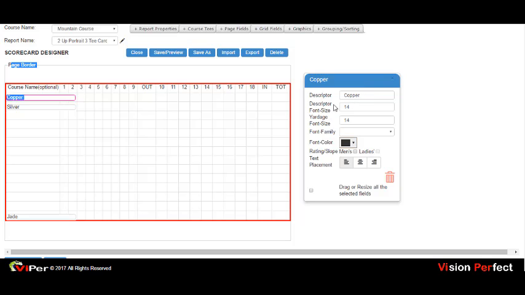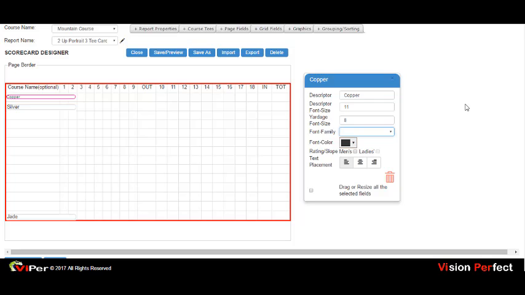For T's, you have a descriptor field, which you can change to be anything that you want. You can type whatever you want in there. But you have a font selector for the descriptor, which is the name of the tee, and a separate font for the yardage. And you can see that because the yardage columns are so narrow, we need a much smaller font in order for the yards to fit into the whole number columns. So we're going to set the T descriptor to 11 point. We're going to set the yardage font 8 point, and just as a point of reference, when you're doing a letter portrait scorecard, 8 point is about as large as you can go for the yardage to fit in, to get 3 numbers to fit in a column.